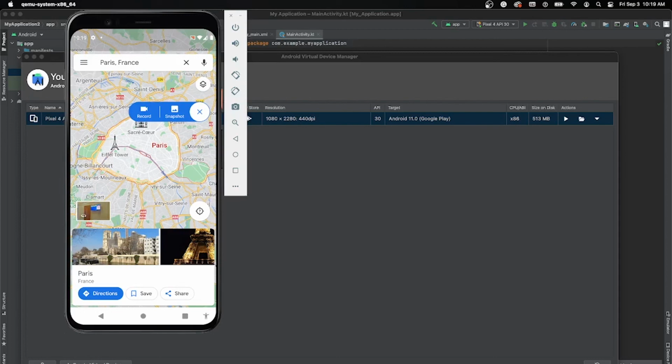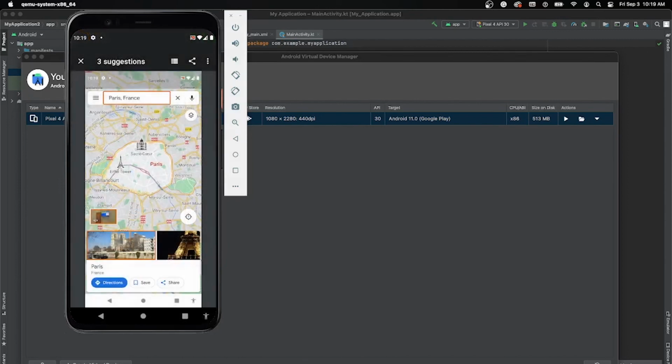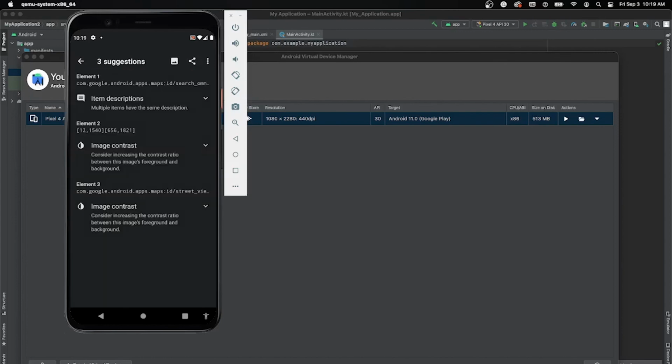I'm going to take just a snapshot. Once it's finished, the app will give you some suggestions that you can go through either via the snapshot or list form. And so here is the list.